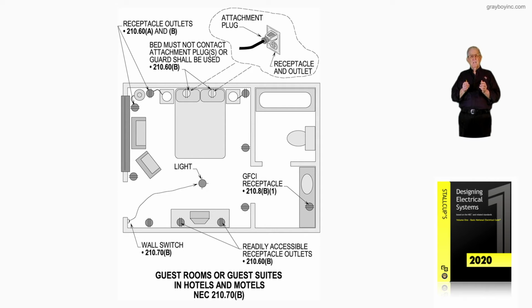Now, mainly these receptacle outlets, basically, you would outline the number needed in the room based upon 210.52. The only difference is you can relocate them for the layout of the furniture in hotels and motels. You notice the readily accessible outlets there, and you have your TV there and so forth that's already plugged into something, and those are there just for the counter space that's next to it.